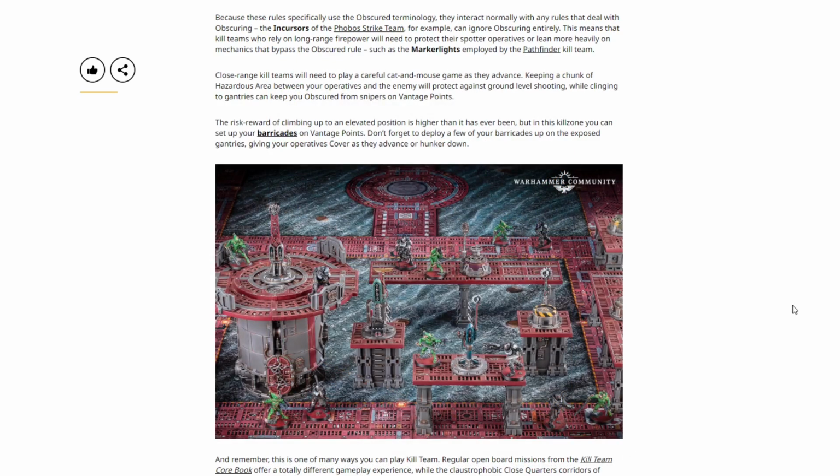Because these rules specifically use the obscured terminology, they interact normally with any rules that deal with obscuring. The Incursors of the Phobos strike team, for example, can ignore obscuring entirely. This means that kill teams who rely on long-range firepower will need to protect their spotter operatives or lean more heavily on mechanics that bypass the obscuring rule, such as the marker lights deployed by Pathfinder kill team.